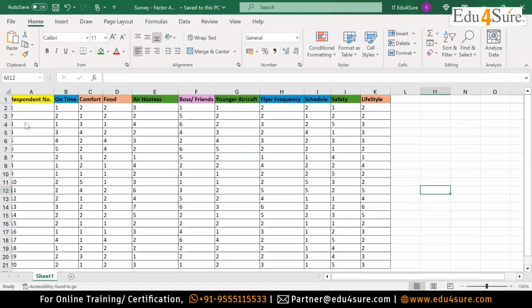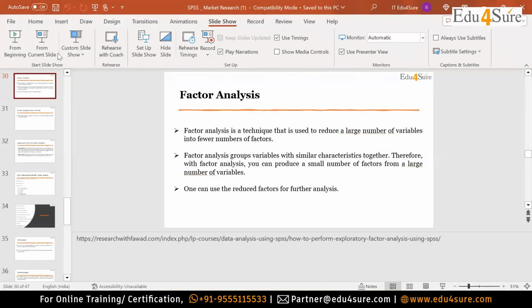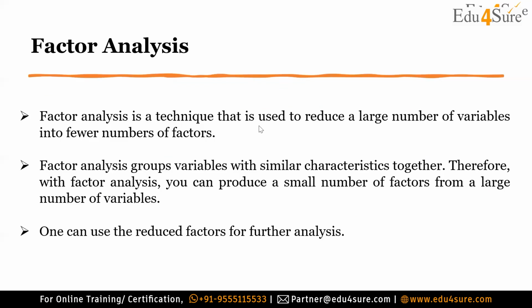Okay. Now, what is factor analysis? Now read the definition once again. Factor analysis is a technique that is used to reduce a large number of variables into a fewer number of factors. Are you clear with this definition? Yes, ma'am. Factor analysis groups variables with similar characteristics together. यही तो किया आपने? Therefore, with factor analysis, you can produce a small number of factors from a large number of variables, right?